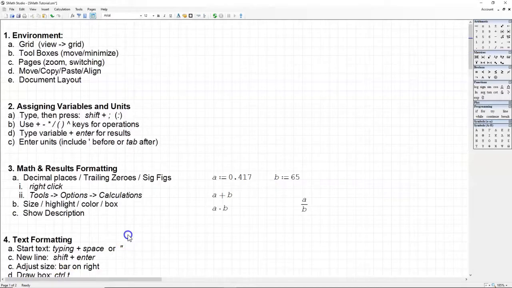So that was our environment. Let's take a look at our variables and units. To assign a variable, we type the variable. And then we just press the shift and the semicolon or basically the colon. So let's go ahead and do that. So let's say that x and we want to make that equal to. So I do the shift semicolon or the colon. And it gives me that little colon with the equal sign. I didn't type colon equal sign. Again, I typed the shift and the semicolon. And let's just make this to be 5. And then we hit enter. And that's that. We're going to do the same thing with Y. Shift semicolon. And let's make that to be 10. And then we can hit enter.